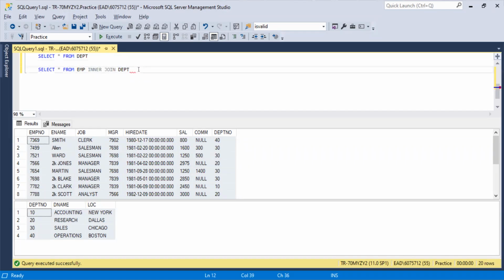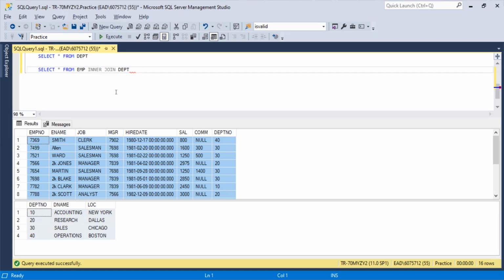The factor with which we connect both tables is a common column. Based on a key column in both tables, we can join them. What is the common column in both tables? Department number is the common column, so that is the key column. Based on that column, we are going to join these two tables.